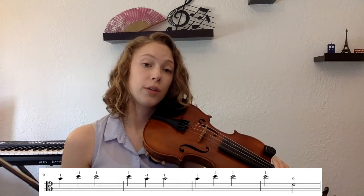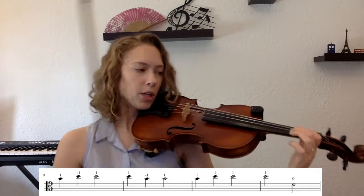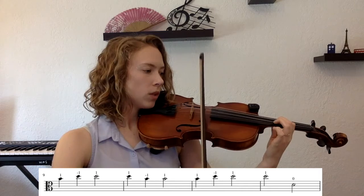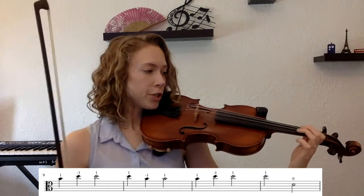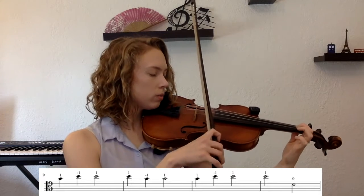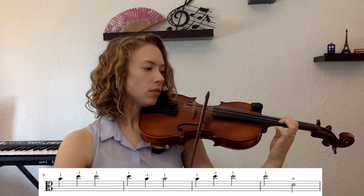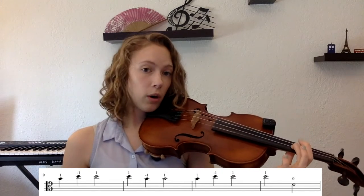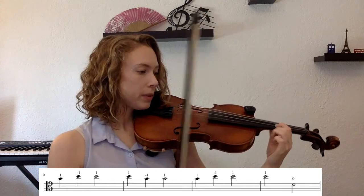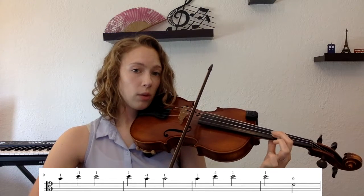Let's look at measure three and four now. So measure three, oh my gosh, it looks just like measure one. We can do that, no problem. Try measure three, ready, start in first position, go. Great. So now here you are for the last measure. You're gonna play first finger in third position on the D. And then we throw in an open D.